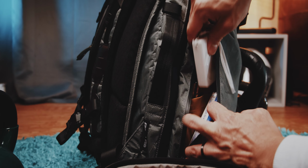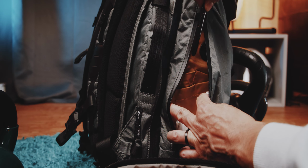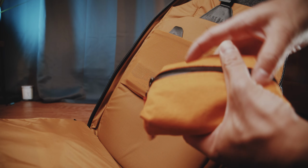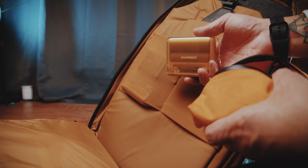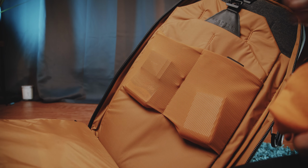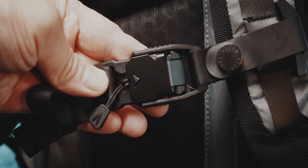As most of you know, I prefer packing modular with pouches and cubes, but considering the weight of the bag and my one bag travel approach on the multiple small trips, I try to utilize all of the small slots and compartments instead of using my extended EDC pouch, for instance. And I can confidently say that all of the slots are very useful and well thought out. The durability of the bag and overall build quality is amazing, and I would highly recommend to get this V-buckle fit lock for your sternum strap.